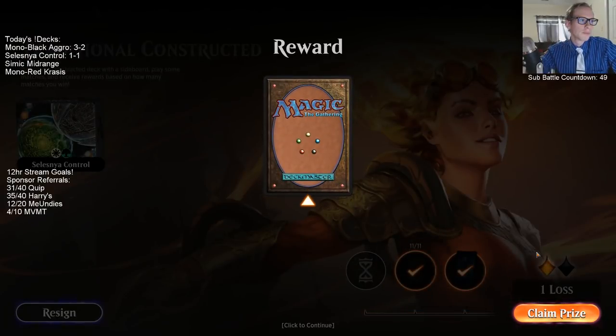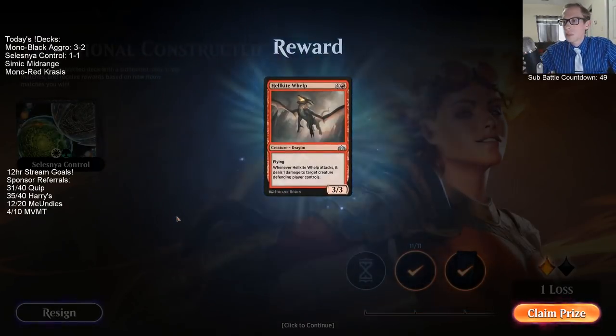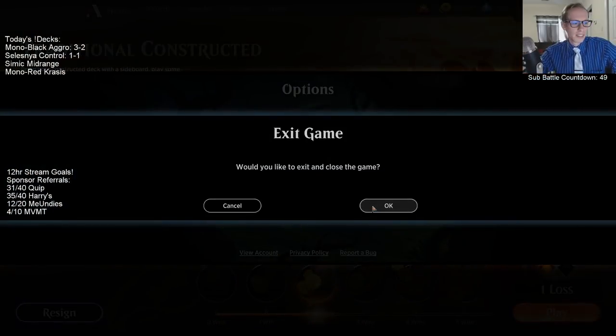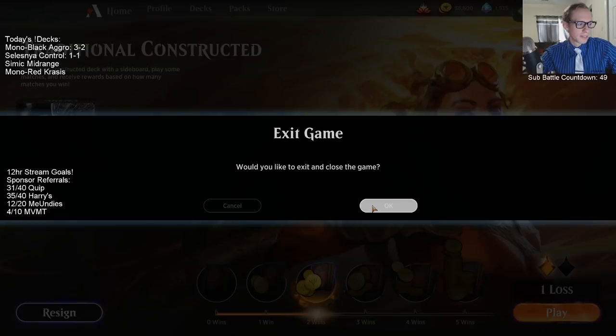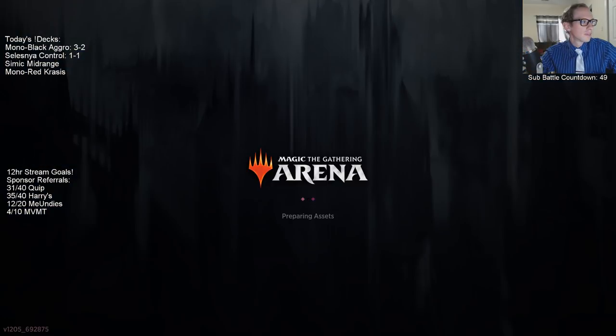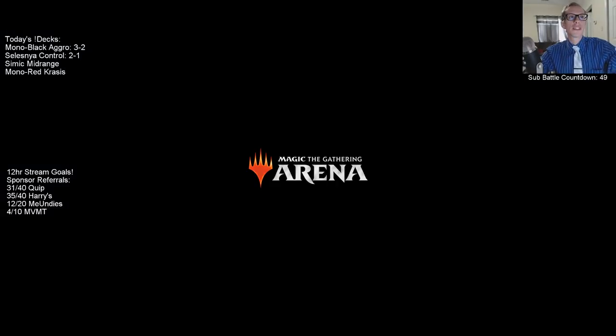All right. Dawn of Hope's really good, y'all. All right, let's get a reset in here. It is a little laggy. Let's get a reset. Yeah, our opponent conceded the whole match.